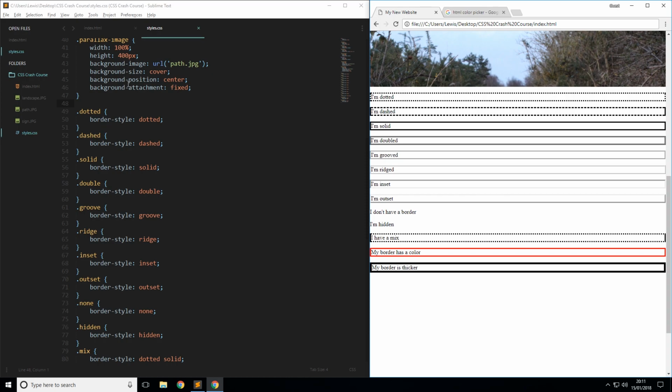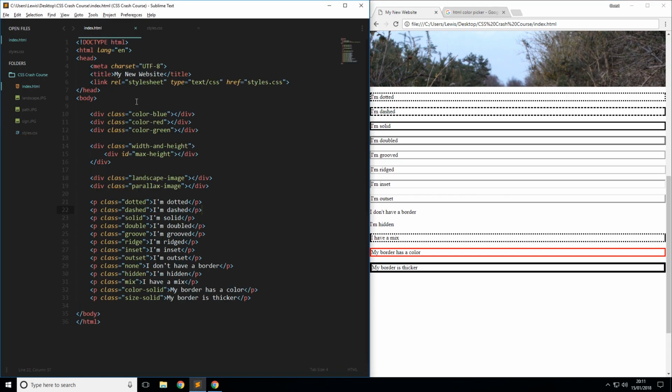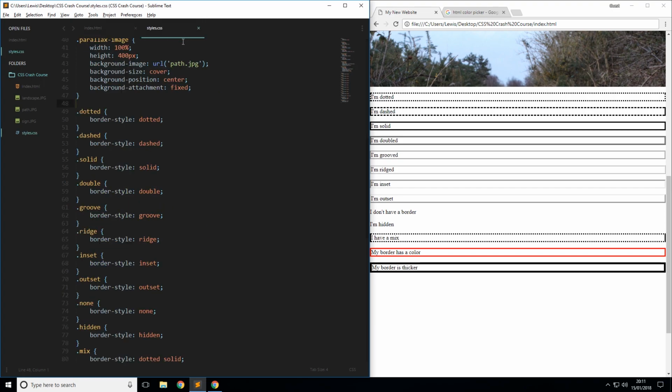So with a border, with this being a paragraph tag, you can do the same with a div, an h1, any kind of block level element, even a span, probably even an inline element you can do this with as well. So you define the border as being a border hyphen style, right? So in the dotted case, we've said border hyphen style dotted. A lot of these speak for themselves in terms of what you're going to get out of it. And each one can have a different purpose, yeah?